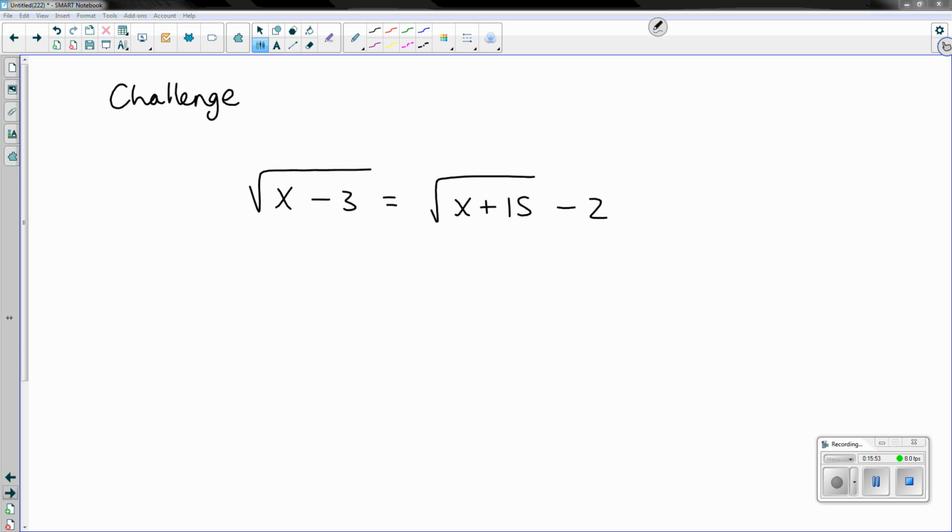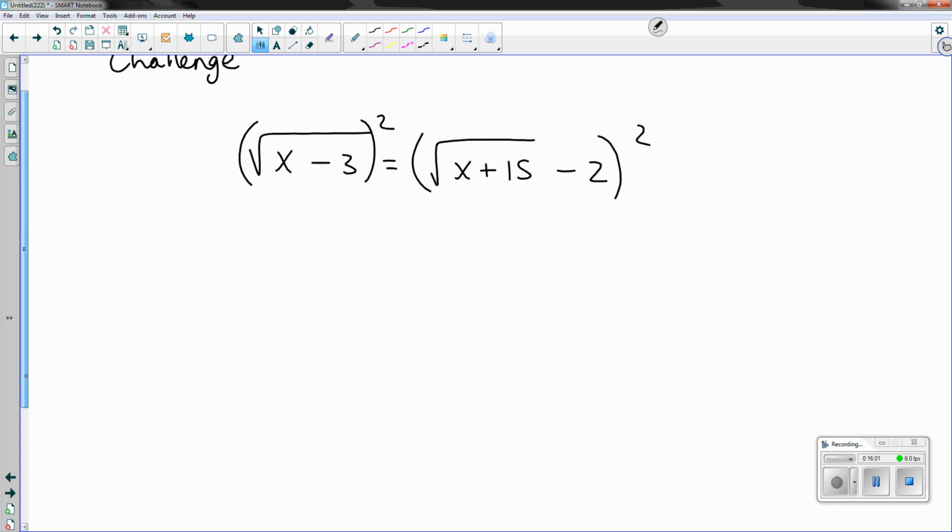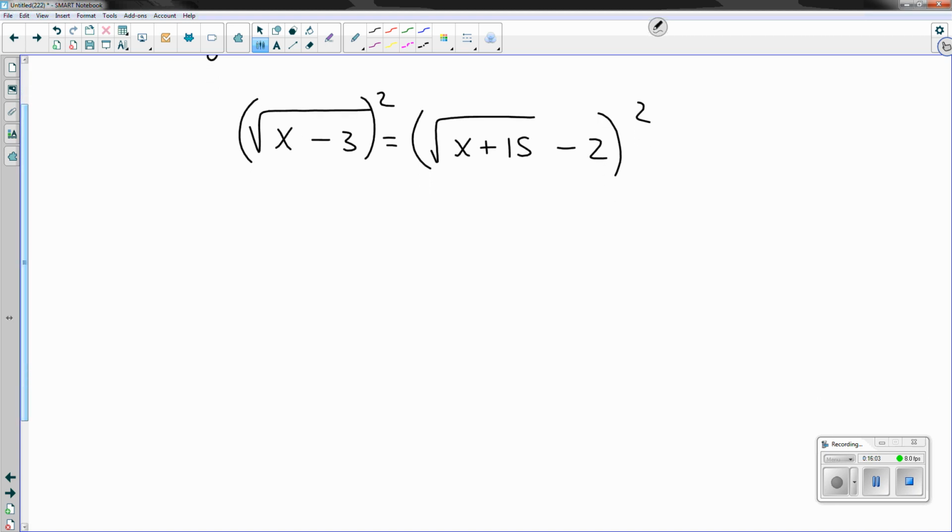So how is this different than the one with the coefficient out in front? Well, when we go to square both sides to remove these radicals, the one on the right is going to require a double distribution. It's not just a matter of squaring the square root and then squaring that 2 and then calling it a day. So on the left, the radical cancels, but on the right, what we have is this, technically.